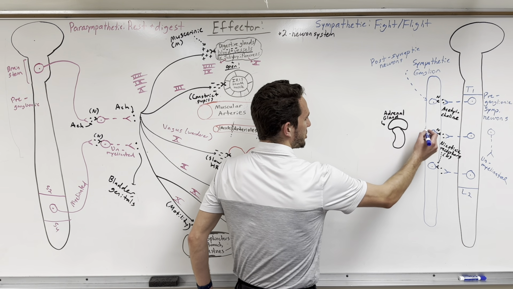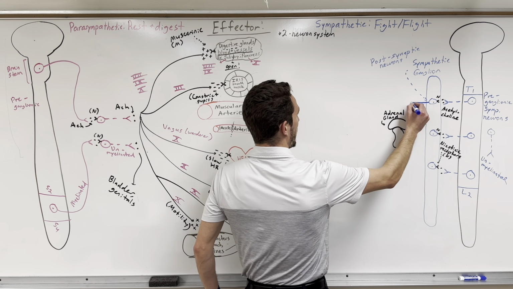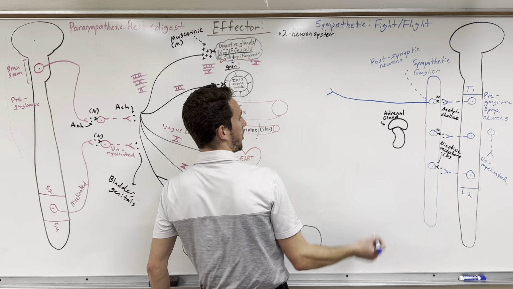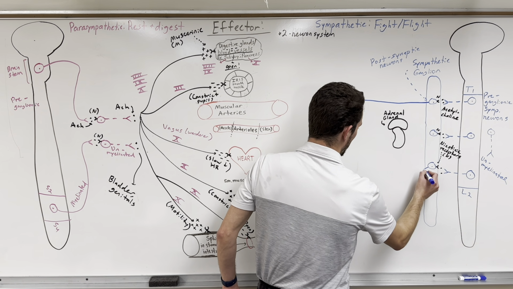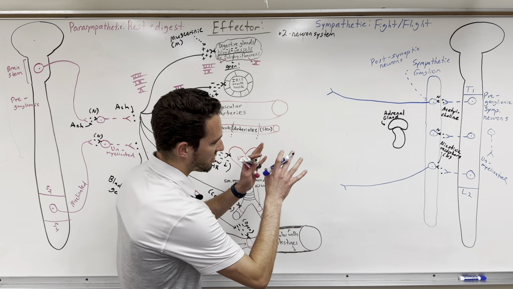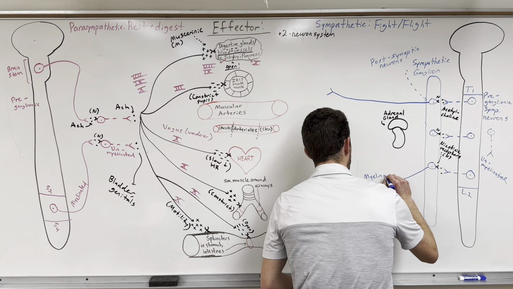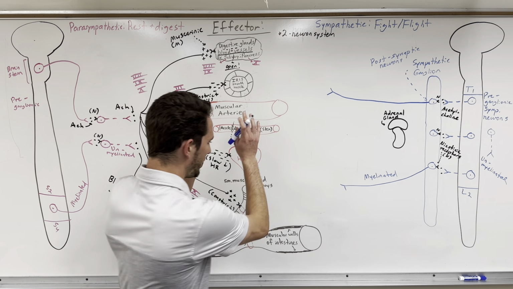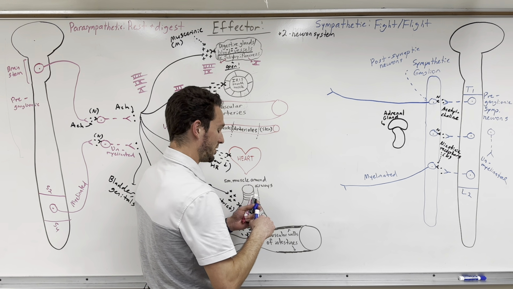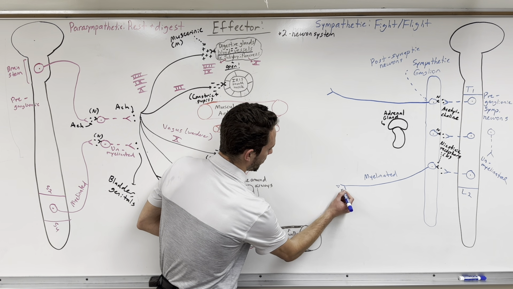So we've got these postsynaptic neurons here, and they are going to extend a very long way. This is going to be the myelinated portion, and it's going to come and communicate with all these variety of tissues. So we're going to draw them here and draw them here. Now, with the sympathetic neurons, once again, these are myelinated postsynaptic neurons because they're very long, travel into these tissue types, but they're going to release a different neurotransmitter, my bad. And I'm going to draw that as a triangle.